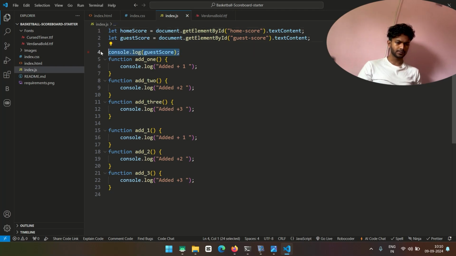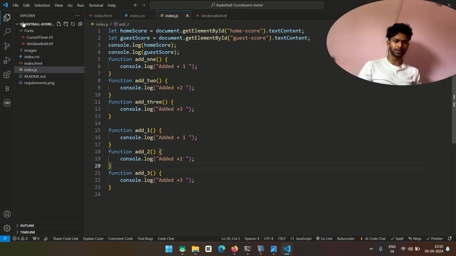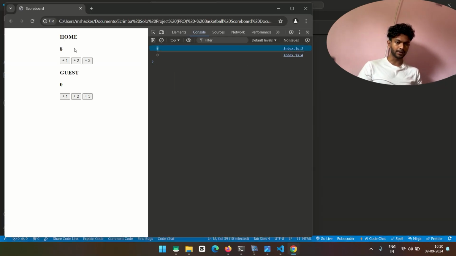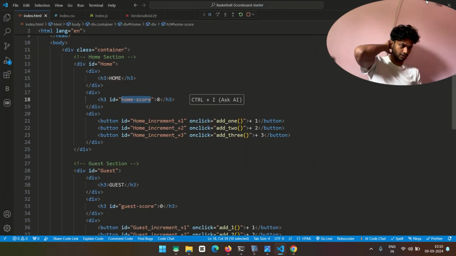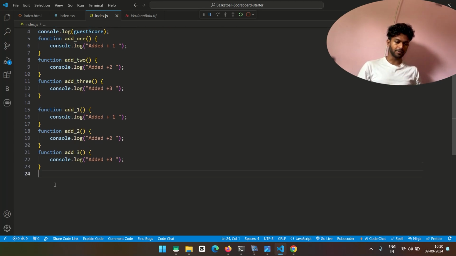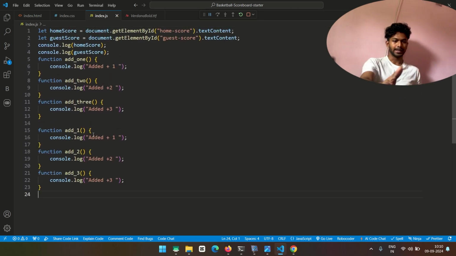Okay. I have to be quick in these things. I'm very slow. Let's see. I'll try to console log both the things. We get 8 and we get 0. So these are absolutely necessary right now, because we'll be making changes to it. We'll be incrementing things. And there will be a set timer outside everything of like 2 hours, which will set the text content of both the things to 0. Before that, it will pop up a screen telling timeout, and these are the winners. Anyway, that's my idea.